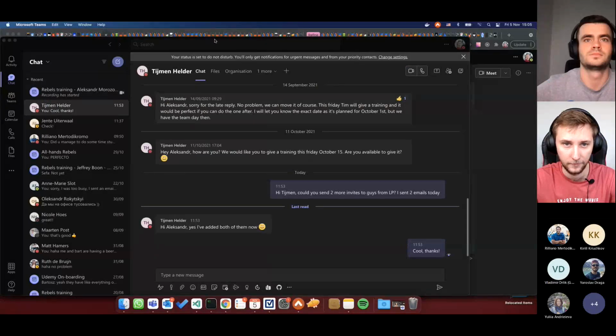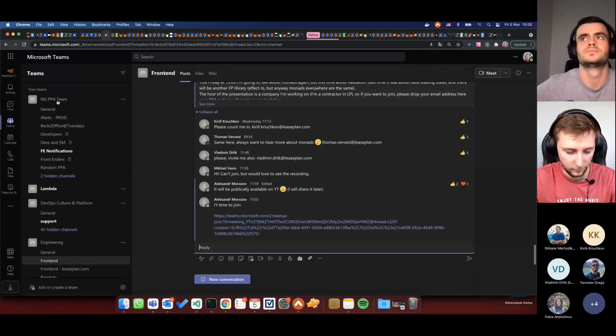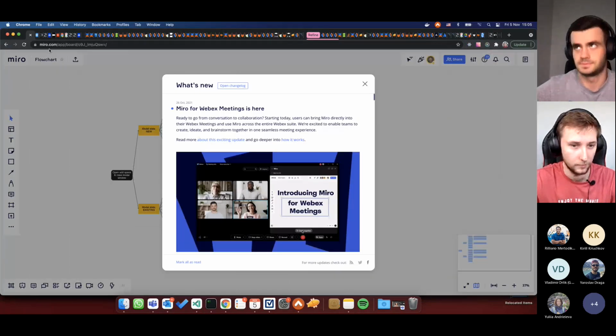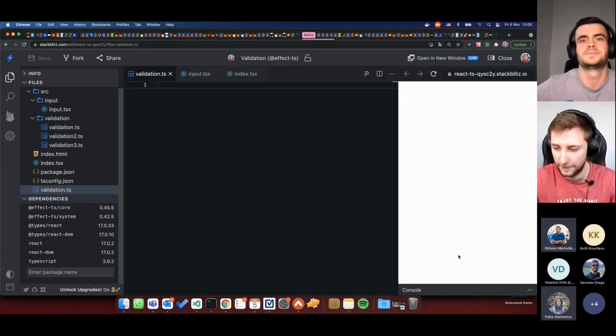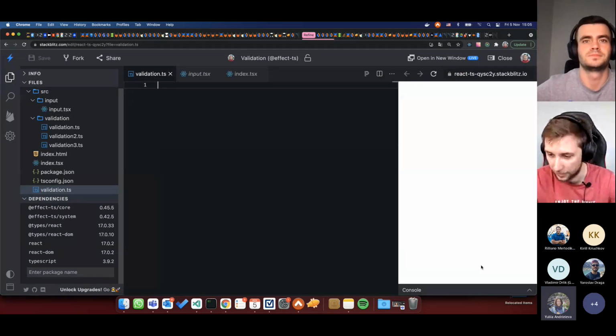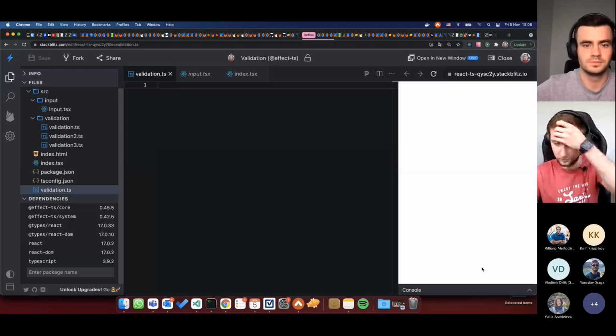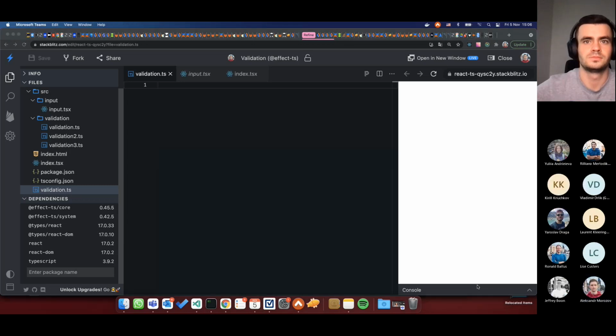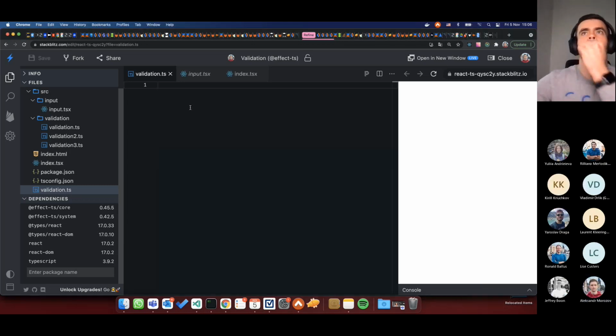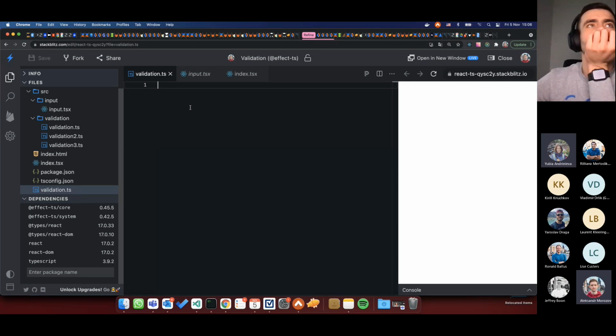Let me share my screen. Can you see it? Yes. Okay. I will turn off my camera just in case Teams starts lagging. I hope it will be fine, but if there are any lags or issues, just let me know. Yeah, you have a lot of tabs in your browser. Yeah, it should not be an issue.